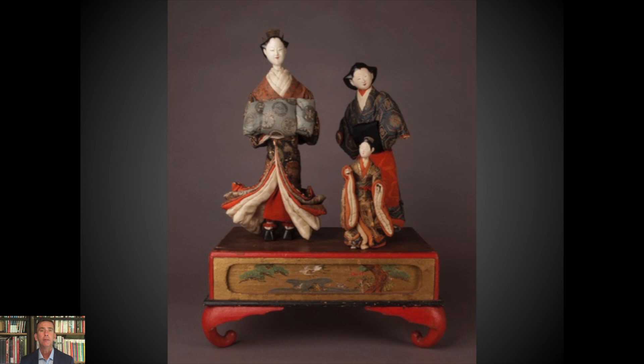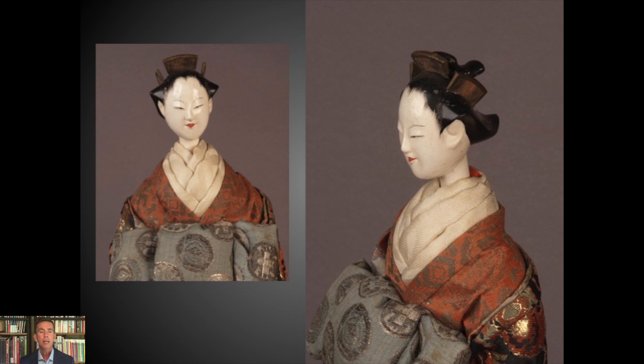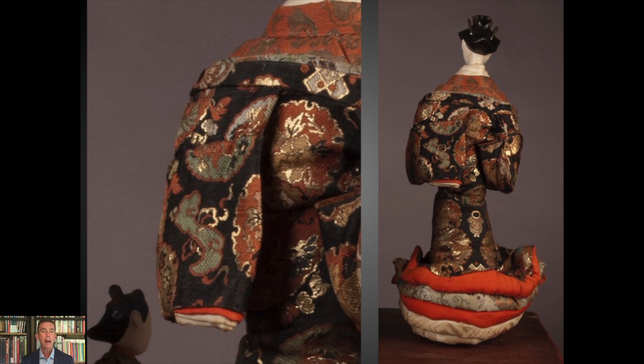Isho Ningyo depicting the taiyu or oiran were the stock of ukiyo ningyo and Isho Ningyo of women. Here's a fantastic tableau set of three that belonged to the Hanik collection, which I profiled at last year's UFDC convention in Nashville. This very elegant, willowy oiran has her front-tied obi; you can see her black lacquered clogs — geta — poking out from underneath her innermost red kimono. Zooming in on her face, we see combs in her mage and her uchigake thrown off the shoulder to reveal the kinran patterning.